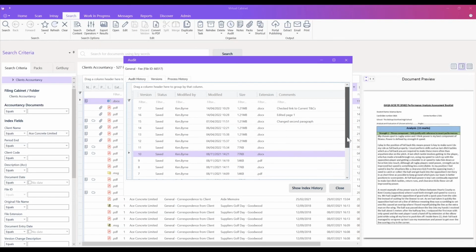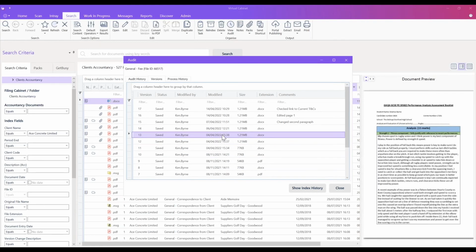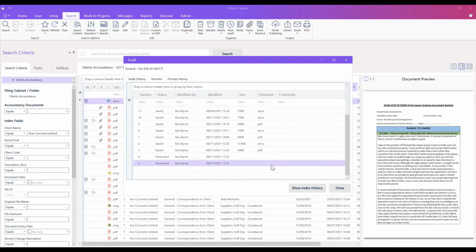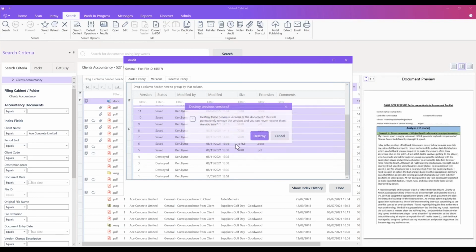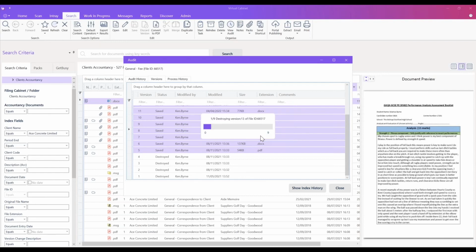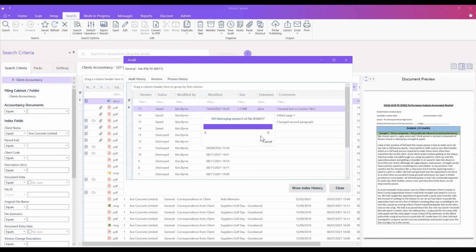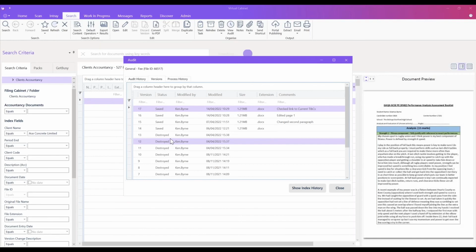So yeah, let's say in Sam's example, you were on a very high version. It might be in the hundreds of versions, but we'll just go from 13 and we can actually drop it down to version 5. I can right click and destroy all those versions. It gives me a warning to say, are you sure you want to destroy those versions? And I'll say yes. And then Virtual Cabinet will run in the background. It will destroy all those different versions of the document, leaves it in the audit trail to show where it's done, and those versions are then removed.